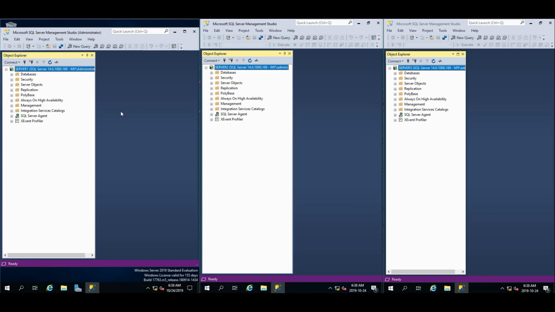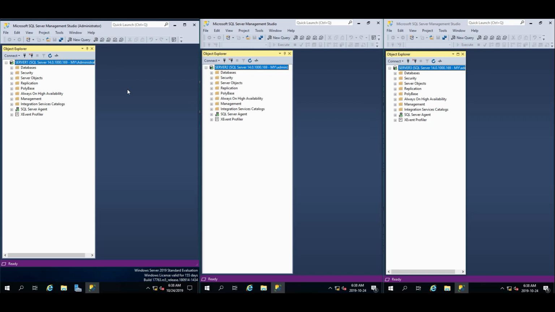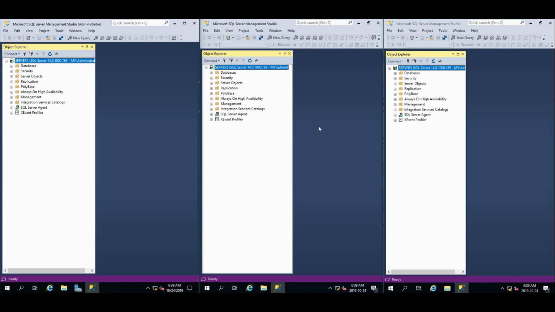The first server also contains the domain or Active Directory. I know SQL Server should not be installed on a domain controller, but I don't have space for another machine to show on the screen, so it's on the same thing, but nothing changes. Okay, so I'm going to show you also how to do this with proper security settings, so that you do the proper security and lockdown of your system.